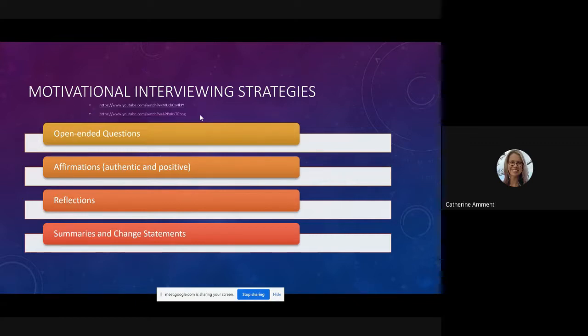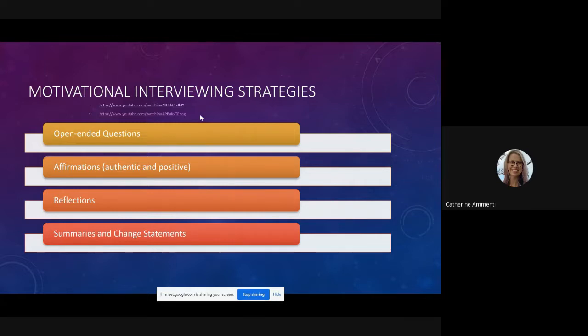This is horrible. You're a bad person. And even if you don't necessarily say it that way, we do have ways of speaking that indicate that would be the take home message from our patient. So definitely give those affirmations of, well, at least you tried. I'm really glad that you tried that. That was good. And I'm hoping that it felt comfortable enough that you could try to make that happen maybe 2 or 3 times a day would be great.